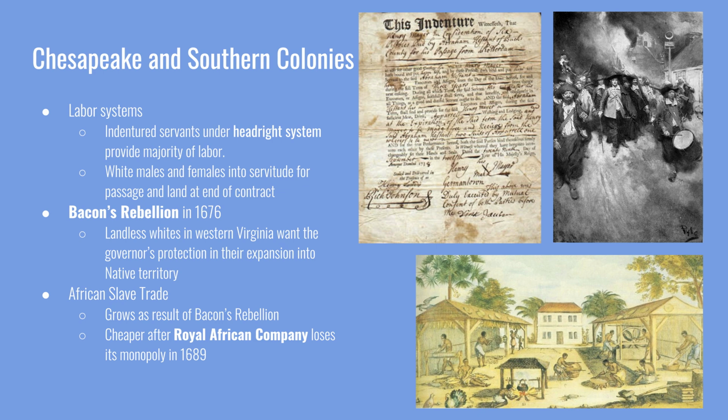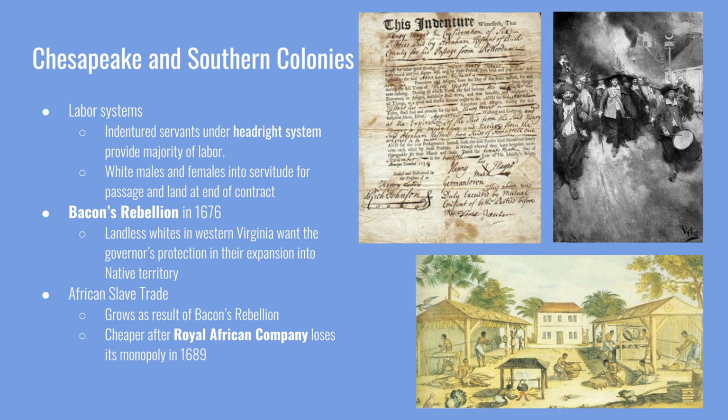After their 5 years of service, they would be released from the contract, and sometimes they would be given a land grant, either from the plantation owner or from whoever held the charter to the colony. The headright system benefited the plantation owners because for every indentured contract that they received, they would be given more land within the colony. Indentures would be white males and females from England.